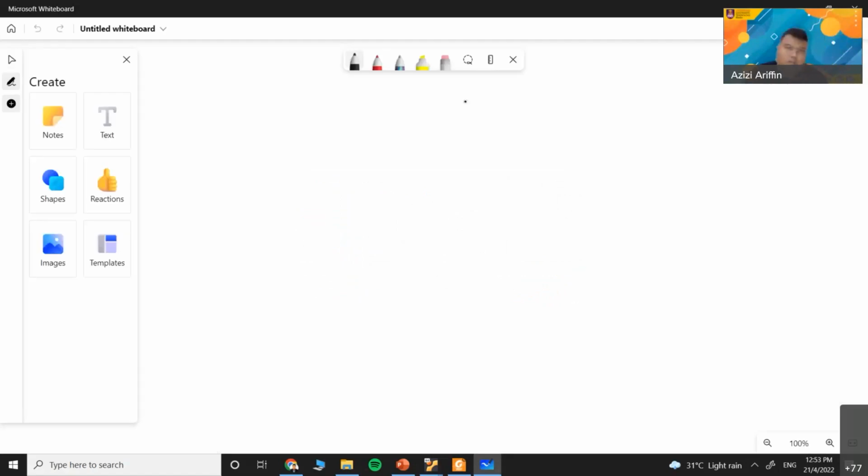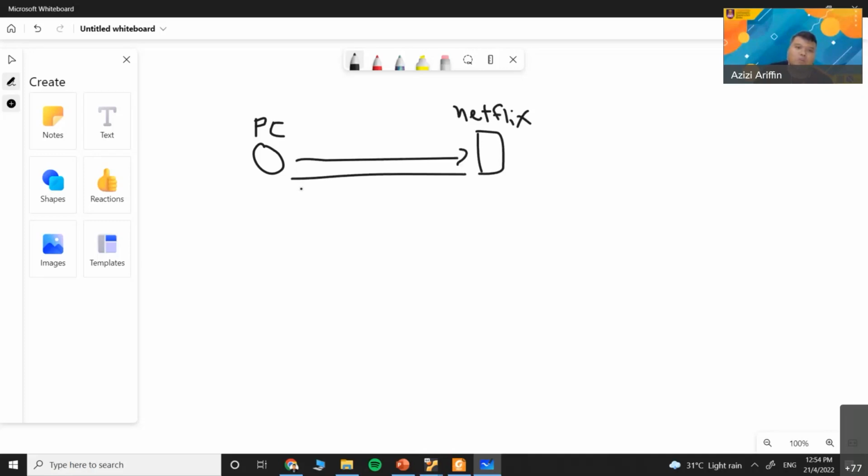Okay, so for example, if we are talking about unicast, here is my PC, right? Nowadays everyone is watching Netflix, so we have a Netflix server here. This is in the most simple form that I can. Netflix will have its own public IP, right? So the PC will request, and Netflix will reply back only to one host. What they transfer is basically the movie, right?